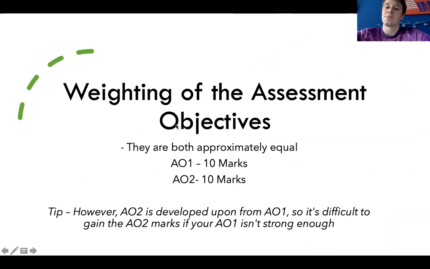So the weighting of the assessment objectives, these are approximately equal. Some people debate it, but this is how I've been taught, and it seems to be how examiners are looking at it nowadays: they are approximately equal. Your AO1 is 10 marks and your AO2 is 10 marks, so equal balance. AO1 is basically your knowledge and AO2 is basically your use of the knowledge. So can you evaluate, can you assess your knowledge? Can you say what is happening because of the things that you have learned? Which is where I've got here in my tip. AO2, you will normally get fewer marks than your AO1 because it develops upon your AO1. If you don't have the knowledge to apply, analyse, evaluate, you can't get the AO2 marks. So really, it does start with the basics.